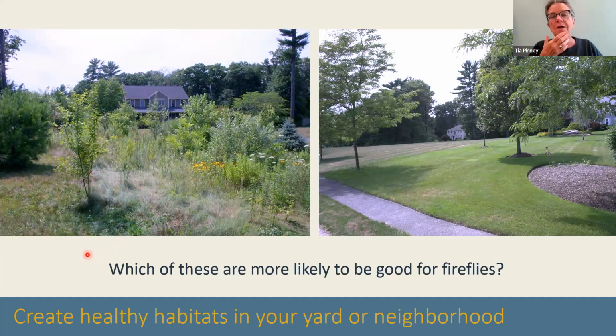You're welcome to put it in the chat, but I'm just going to go ahead and offer up that you can see here, we've got all kinds of different height plants. We've got areas where we do have low mowed area here, but we've got lots of tall grasses. We've got some shrubs. We've got some tall trees, pine trees in particular tend to hold a lot of moisture underneath them. They're good for fireflies. And over here we have this completely sterile lawn. The areas that don't have lawn are covered in bark mulch. Bark mulch is anathema to any organism making use of the habitat. So if you're going to find fireflies, they're going to be over here on the left. They're not going to be on the right.